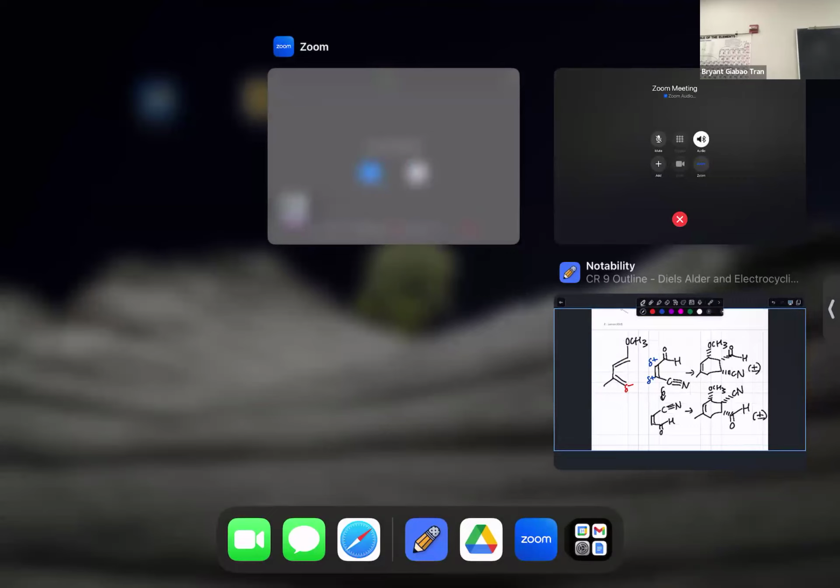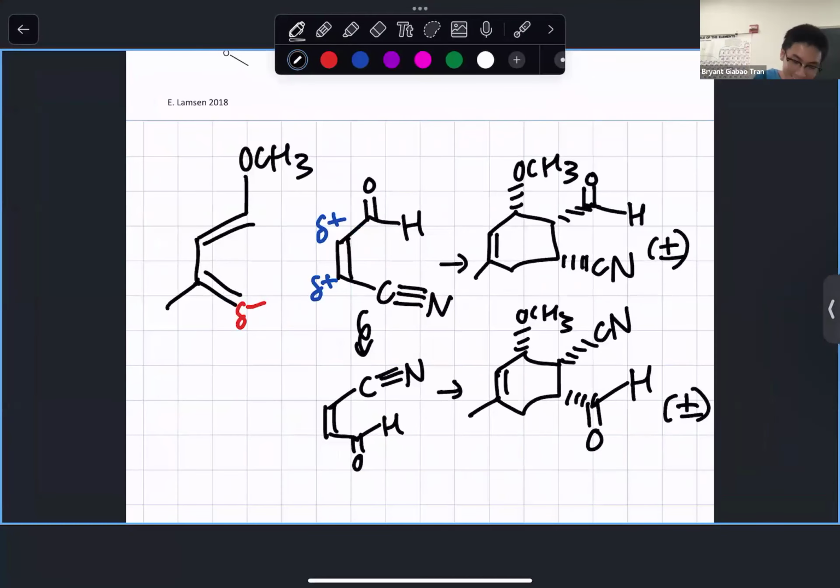Oh, right. But we can't have a pre-existing stereocenter on the diene or dienophile because all of the atoms of the diene are sp2, so we can't have any chiral centers there. We can't have any chiral centers on the dienophile because those are also sp2 hybridized. So we can't have pre-existing stereocenters on the diene or dienophile, but there could be a pre-existing stereocenter if, let's say, like this right here, right? Then these would be diastereomers.